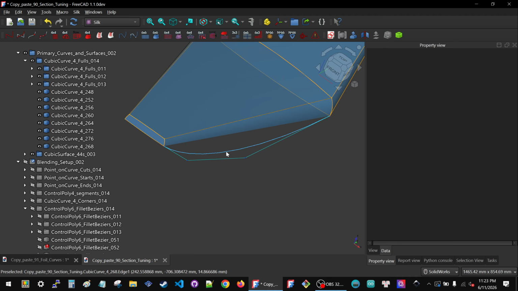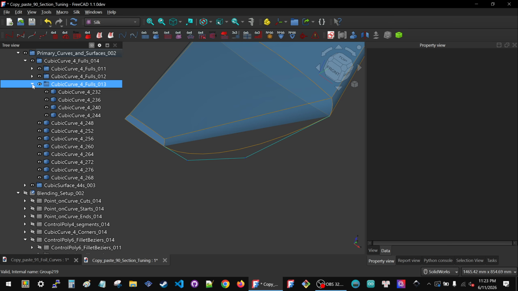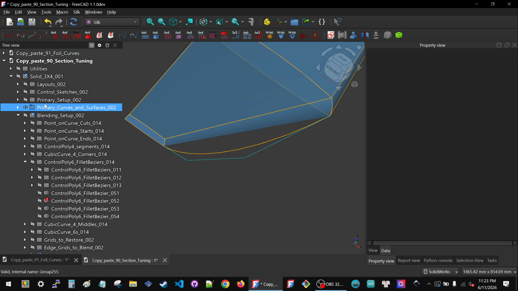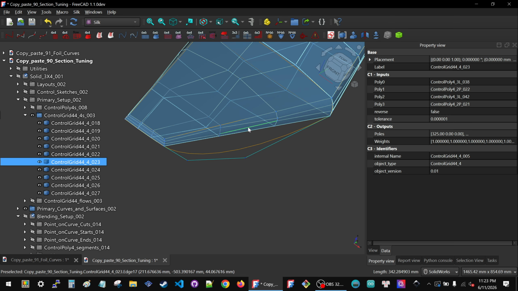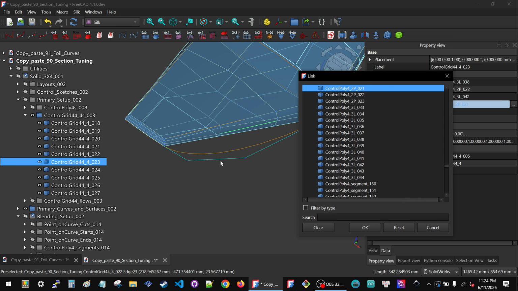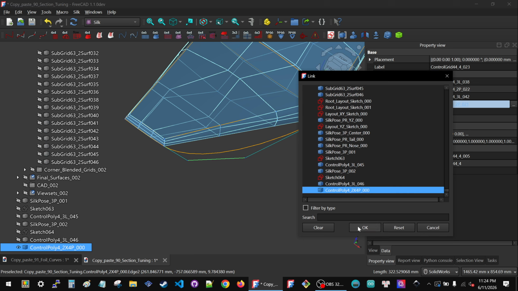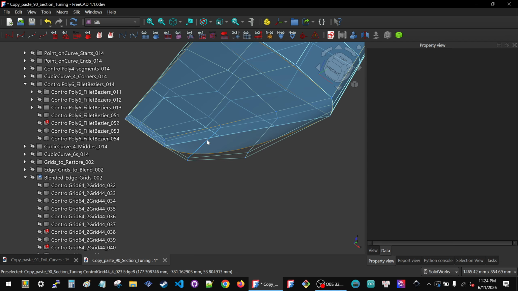And right here, it's only updated this curve. I need to update 2 grids. Which grids do I want to update? I want to update the first control grid, the 4 that touch this edge. So there's this one. Which polygon do I replace? 021. That's why you can't forget it when you replace it in the curve. So here, I replace 021 with this guy. And bam, this grid has jumped to the new polygon.